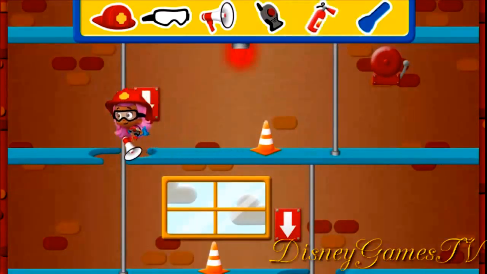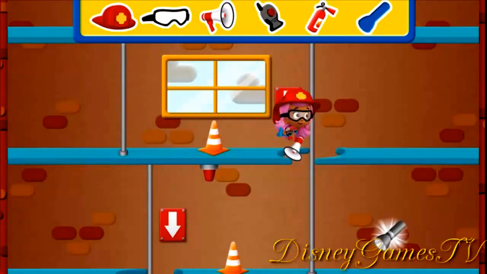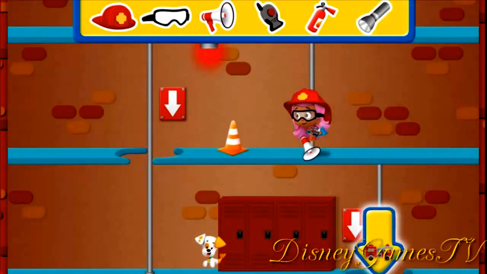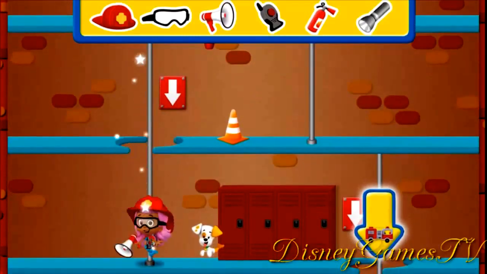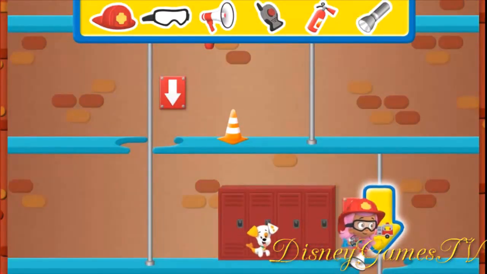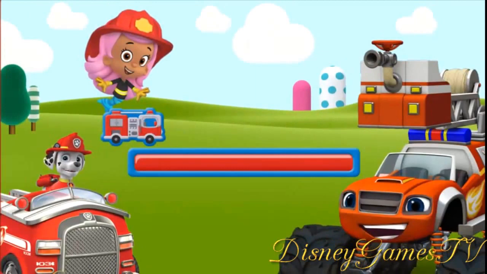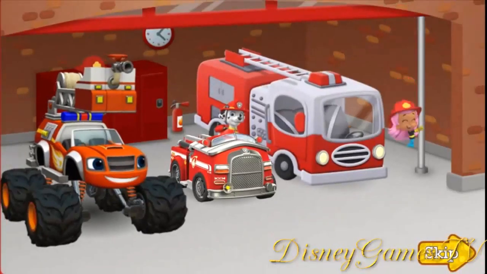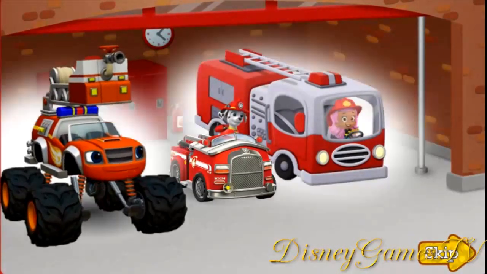Fire extinguisher, this will help put out the fire. Flashlight, this will help us see through the smoke. Great, we're all geared up. Now let's get in our trucks and go. No time to play now, Bubble Puppy. Glad you made it, Molly. We're revved up and ready to go.